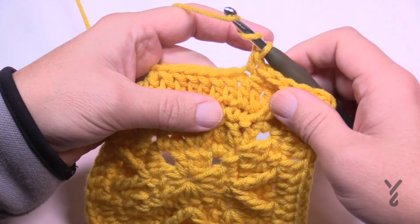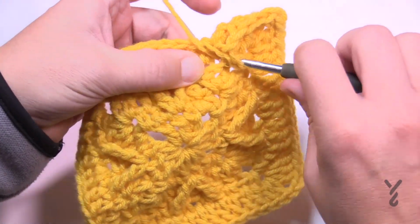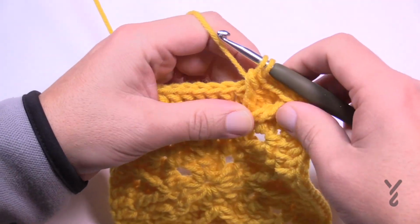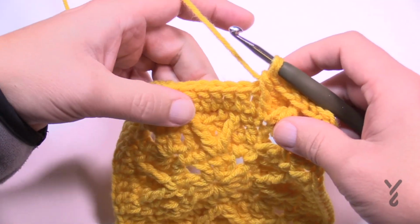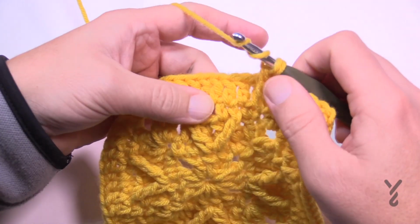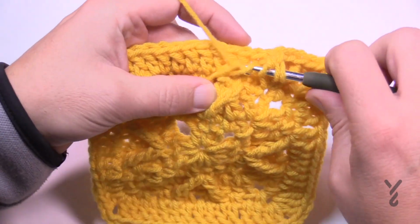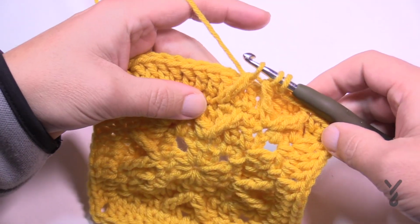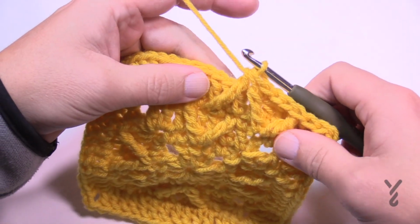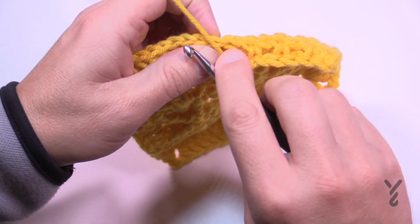You're just going to wrap the hook twice and come into the one that you skipped over here, and this is a 2 together. Pull through 2, pull through 2, but hold, don't finish that stitch. I want you to come to the one that is here. This is that chain 1 skipped stitch, and go into here and pull through 2 and 2, and then once you have 3 loops on the hook, you're going to pull through all 3. This is a 2 together, so that only counts as 1 stitch. So in behind it's only 1 stitch.